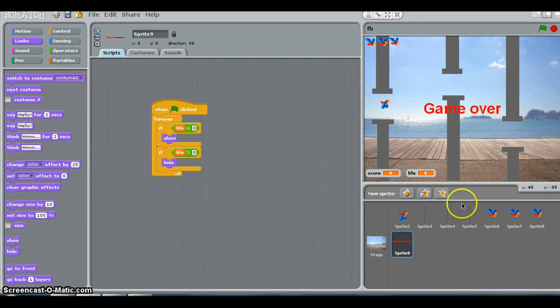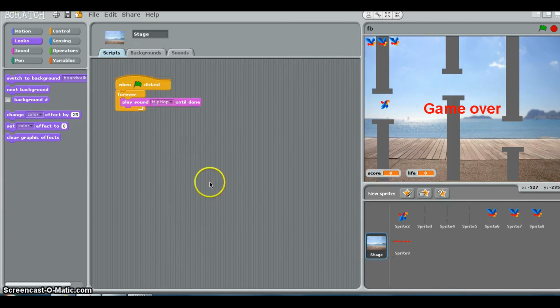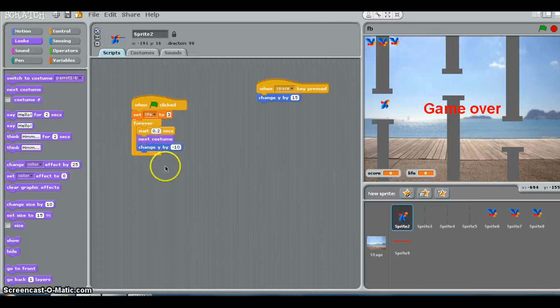So we got everything covered. We got the stage which keeps continuously playing the hip hop sound. We got this sprite flying in the air, and it's got a gravity there, and you added here 15. Whenever you press the space bar, the Y will be added with 15.